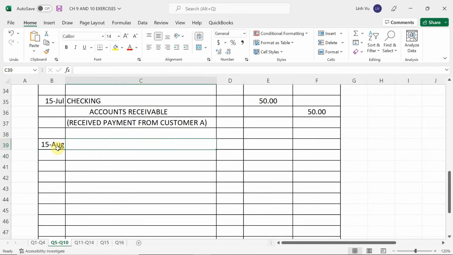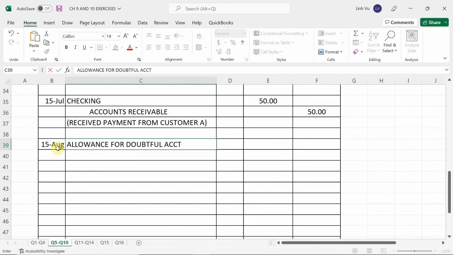allowance for doubtful accounts. Now, what are we doing here? We're moving it all to the allowance for doubtful accounts, right? Right. Okay. How much are we moving? And what are we moving into the allowance for doubtful accounts? What's my credit account going to be? Okay, for the allowance for doubtful accounts, you'd be moving $450, right?